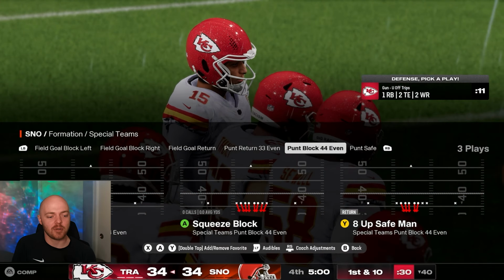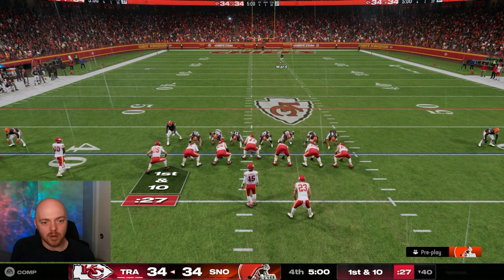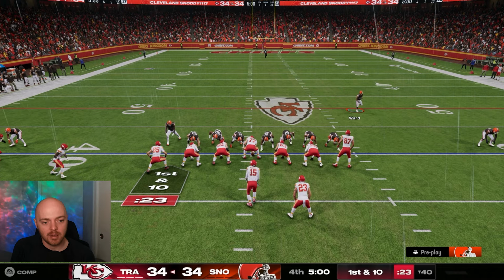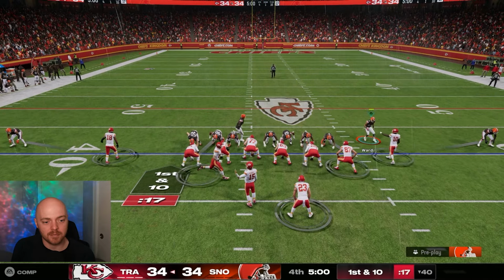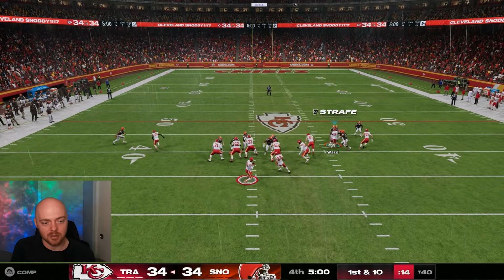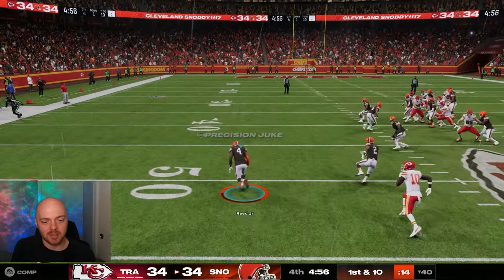Okay, pump block 44 even. We're going to go to 8 up safe man and bring Ward all the way down. Hopefully he doesn't call it. There we go. Most times he's just going to audible and you'll have plenty of time to get down there. Let's see if I can time this up. I don't know what my players are doing. But right there, he threw a stupid pass and we got an interception.